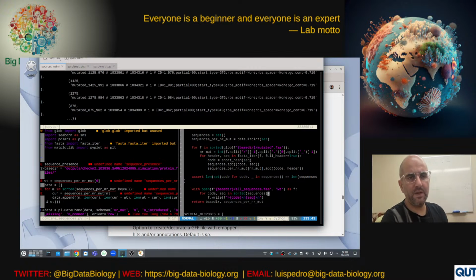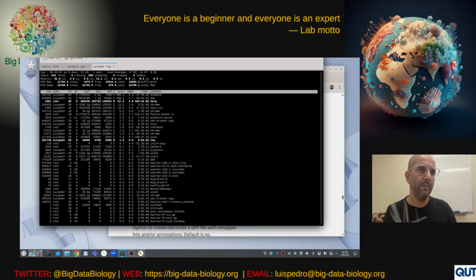Sorting things has one big advantage. If the FASTA file order doesn't matter, by sorting we now made it deterministic.